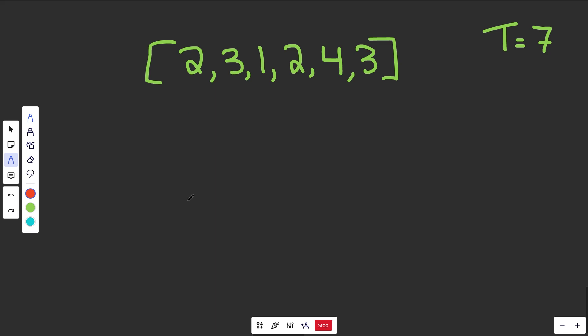So for this approach, we'd want to use a sliding window technique and we'd want to keep track of the current sum of our window. We'll initialize that to be zero. And we'll also keep track of the minimum length that fits our constraints here. So we'll just set that at infinity. And now we'll use a sliding window. So we set L and R both equal to zero.